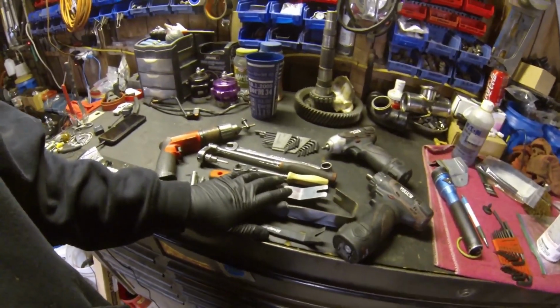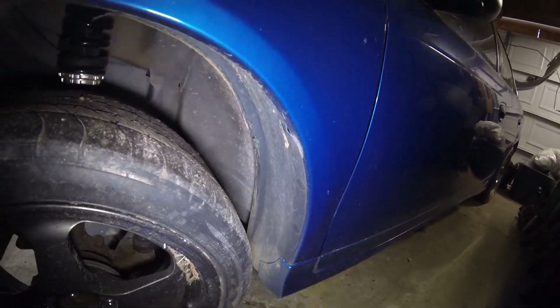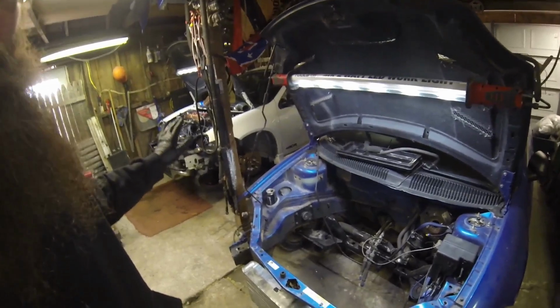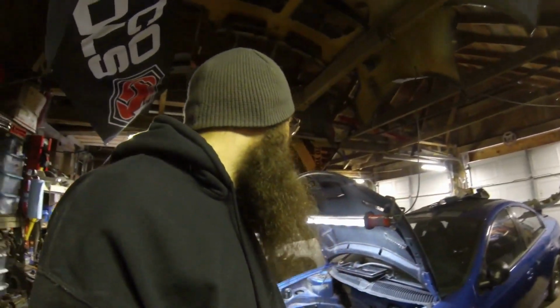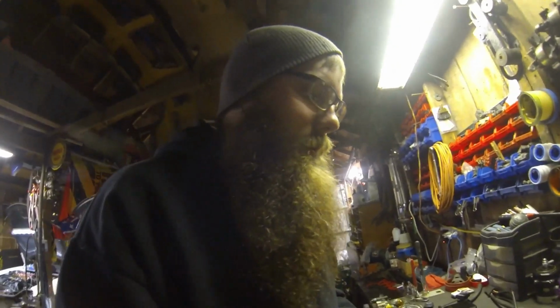I have all these trim tools that are for these clips that hold the fender liner in. Now the car that I'm working on doesn't have those fender liners in it, so you're not going to see me do that part of it. I can show you on one of the clips on this car here. I might do that quick. I'll show you where they all are just in case your car does in fact have the fender liner still in it if you do drive it on the road.